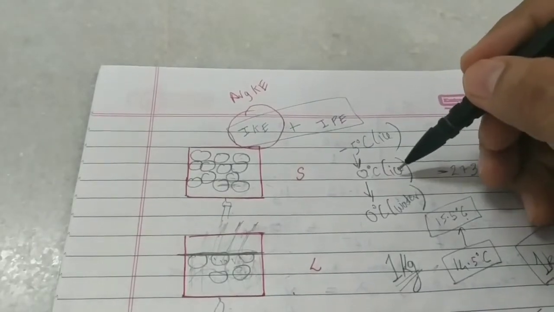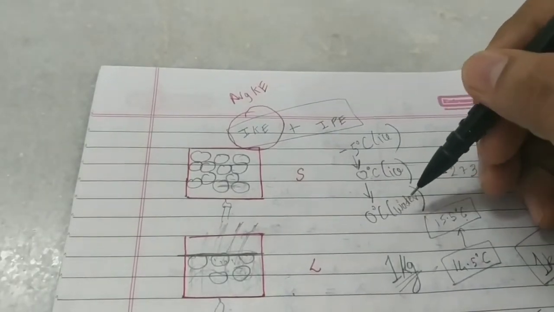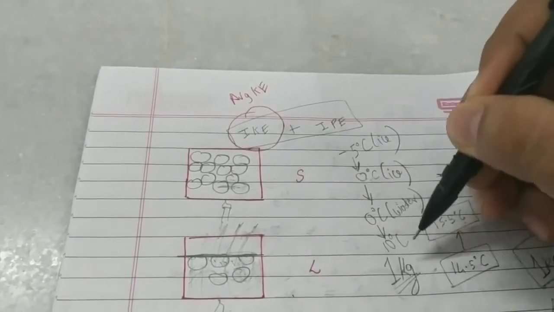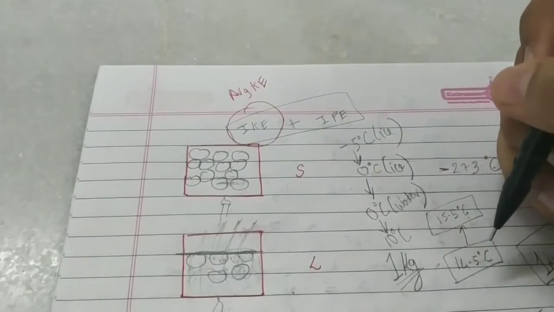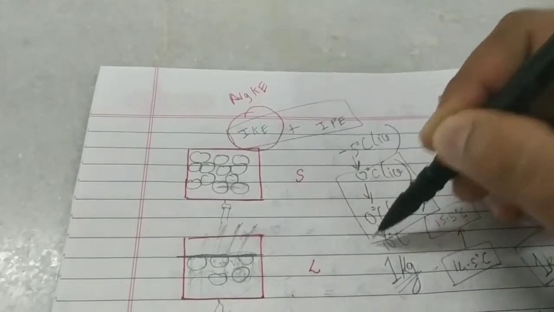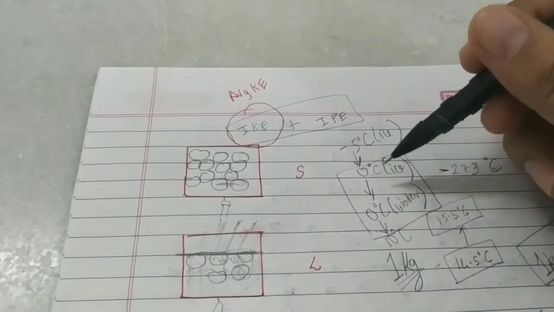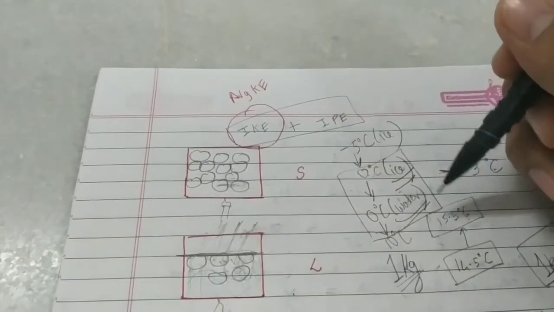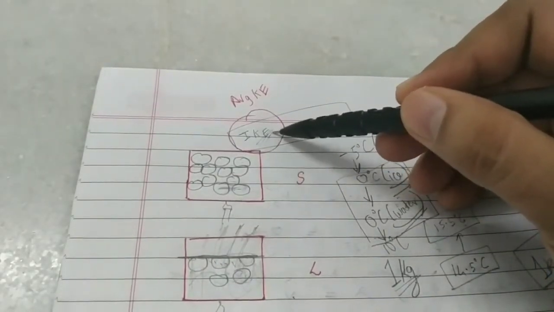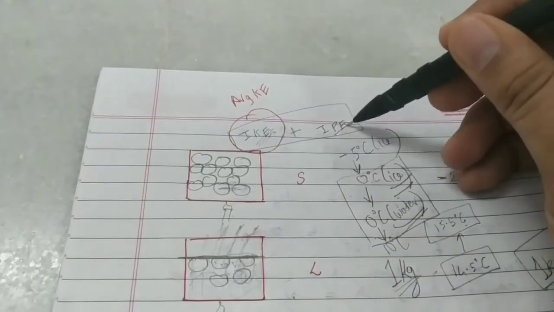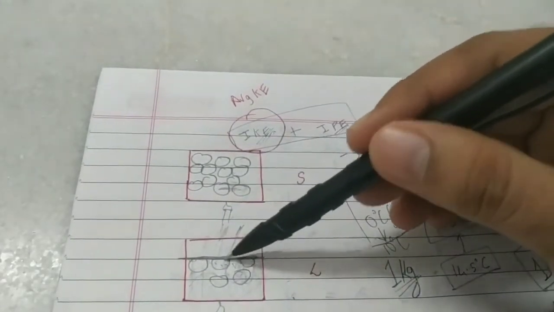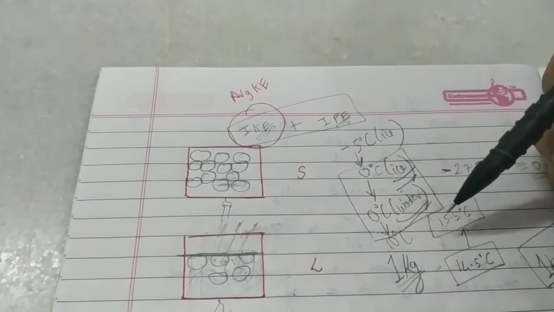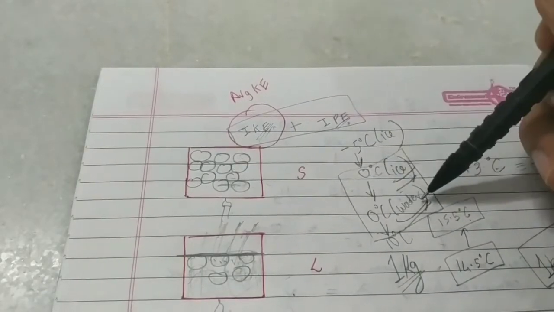And only once the entire ice has been melted into water, then if I continue heating it, its temperature will continue rising to 10, 20, 30 and so on. So whatever heat I was providing for those few minutes, it was not being used to increase the temperature. It was being used to change the state of matter. It was not being used to increase the kinetic energy. It was used to increase the internal potential energy, that is increasing the intermolecular spaces. So this hidden heat is called latent heat, and here it's melting, so it's called latent heat of melting or latent heat of fusion.